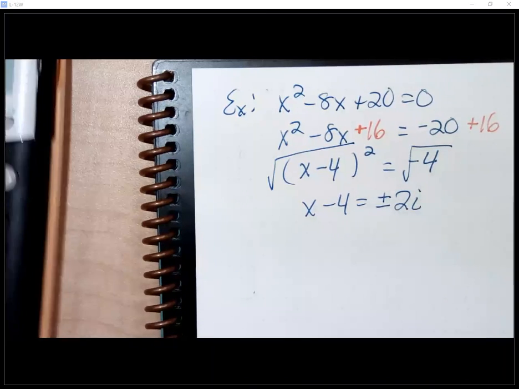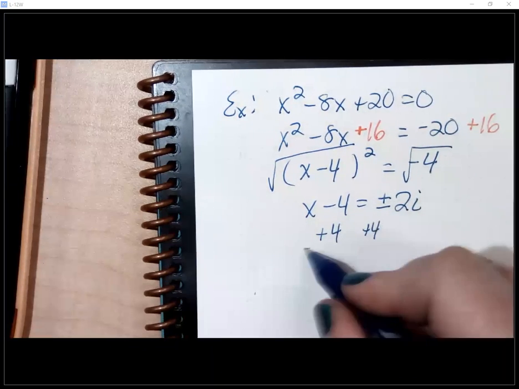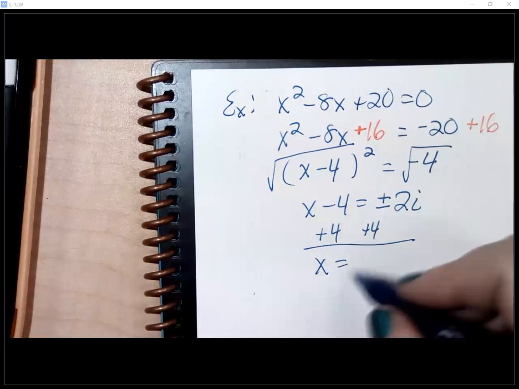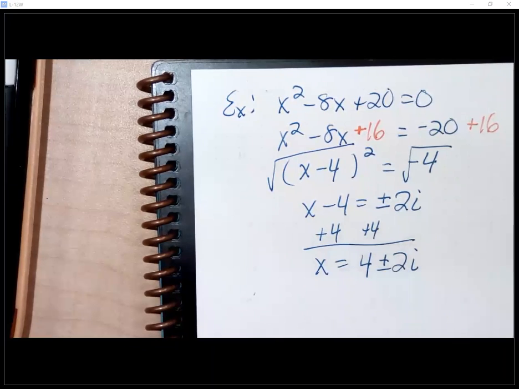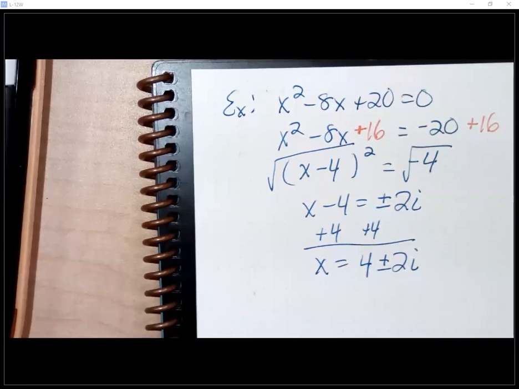And now all I have to do is add the 4. This is especially when we want to be shoving that number up in front, because remember the i we want on the end. So our final answer should look like this: 4 plus minus 2i. You cannot go any further than that this time because they're not like terms, right? If you were trying to do 4 plus 2i and call it 6i, you can't do that. 4i plus 2i is 6i, but I don't have that. This is like saying 4 plus 2x. It doesn't become 6x, right? No, we just leave it. So that's your answer. You can't go any further than that.